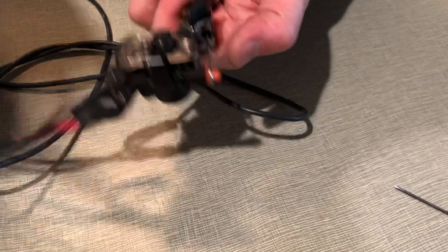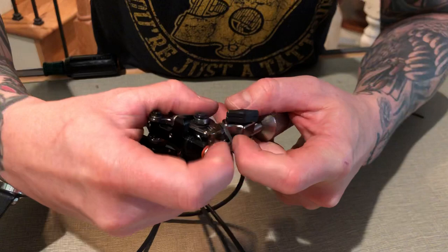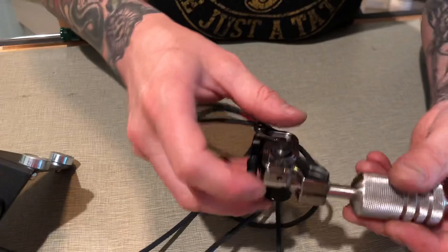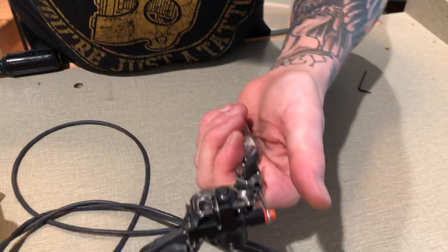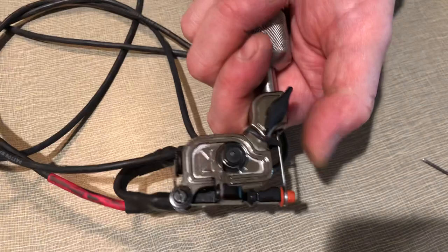Listen to it — now I'm gonna put this parallel with the armature bar. Putting it parallel sounds a little bit cleaner. If I want to hit softer instead of changing the stroke, I can adjust the rubber band. I always tune them to be perfectly parallel or perpendicular to the needle bar. Now let's play around with the stroke — I kind of have it closer to the shorter stroke. I'm gonna back this up clockwise; now it's about the shortest it should be at five volts, and it has a good clean sound but it's also not abusive.